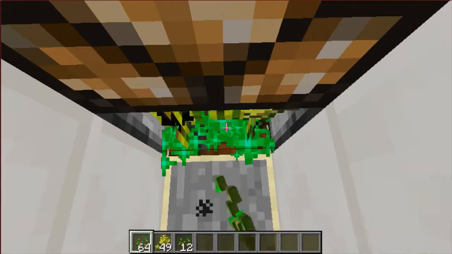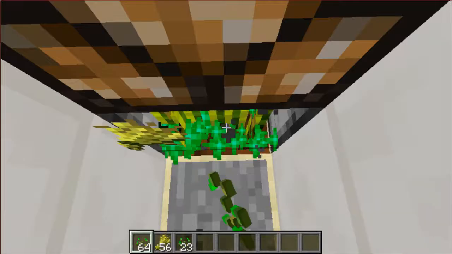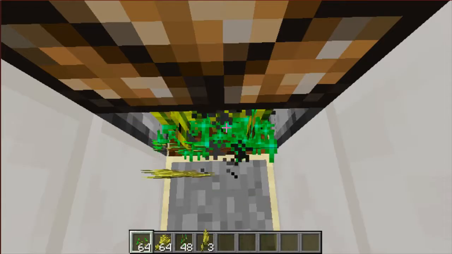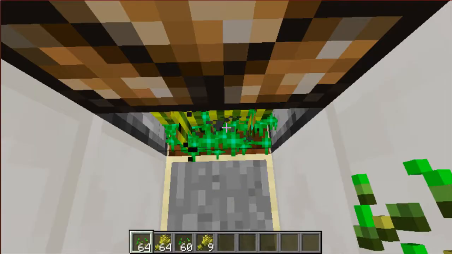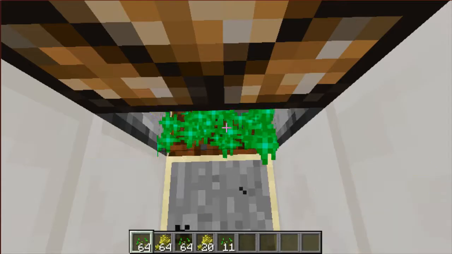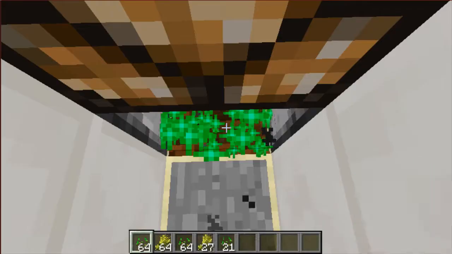And basically, why that is, is because when it's completely dark, plants will break off and they'll basically harvest themselves. It just turns it off once the wheat is fully grown, because of the bone meal dispensers. And then it shuts off, harvesting it, then it turns back on, so I can place another seed. And yeah, you can just keep going at this for as long as you have bone meal.